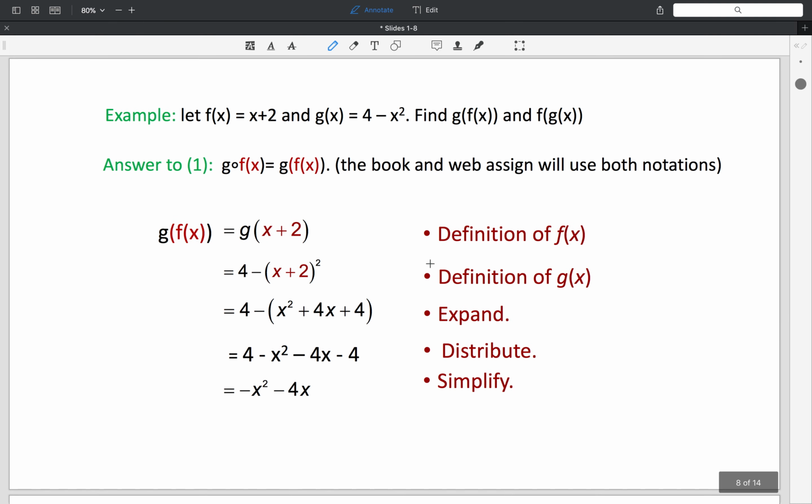Okay, so hopefully you did some work on this. And so first I'm going to do this one, and then in the next slide we'll do this one. Again, I want to remind you of that other notation since the book and WebAssign use it. So g of f of x is going to be g of x plus 2. That means that I'm going to plug in my f of x, which is equal to x plus 2. So that means whenever I see an x in g, I'm going to plug in x plus 2. So I do that here. Then I get 4 minus this. And again, I'll show you how I get the x squared plus 4.